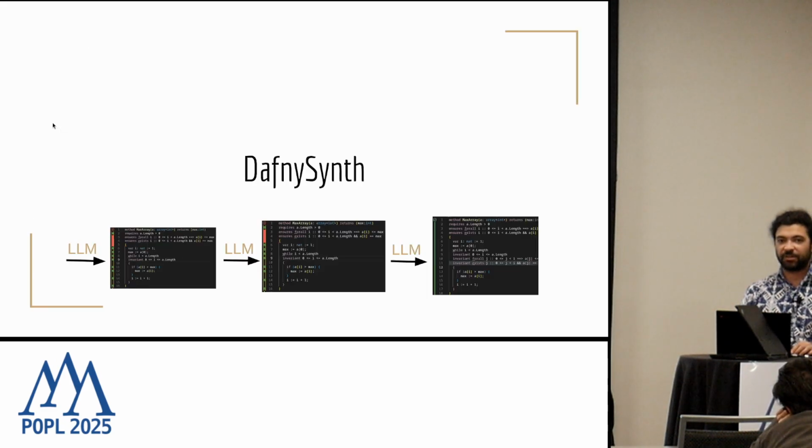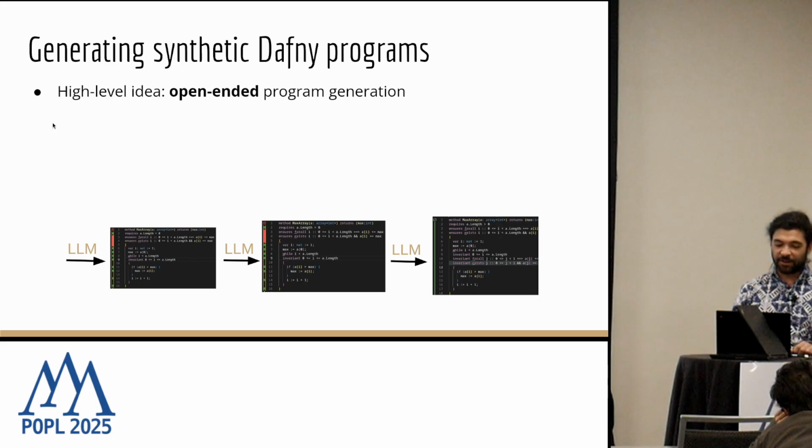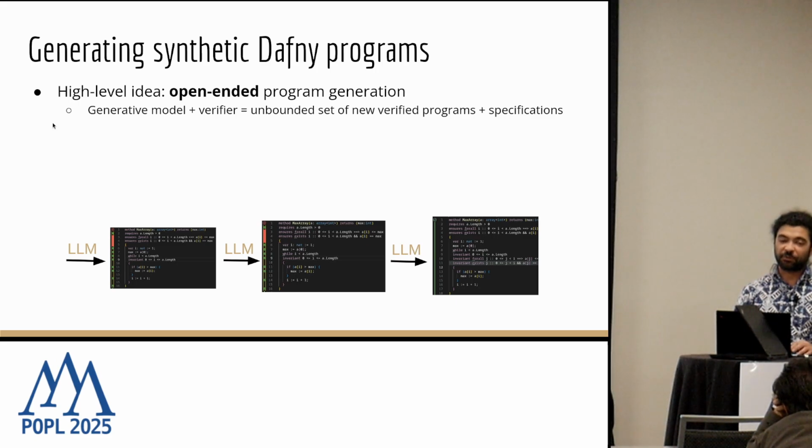This introduces a method and dataset called DafnySynth, which is a little bit of a wild idea, I would say. The idea here is that all we need to make the system better is more examples of Dafny programs with annotations that are actually required to verify the program. It doesn't actually matter what these programs are or where they come from. So the high-level idea that we pursue here is to set up an open-ended system to generate Dafny programs. We'll see exactly how that works, but the basic idea is to combine a generative model, the language model in this case, which can give us whatever we want but is not very reliable, with a verifier that can give us a stronger signal. In principle, these two components together could give us an unbounded number of verified good Dafny programs that we could use to train and improve the system.